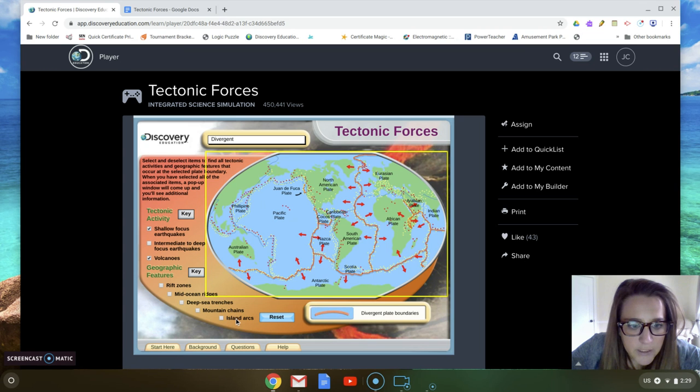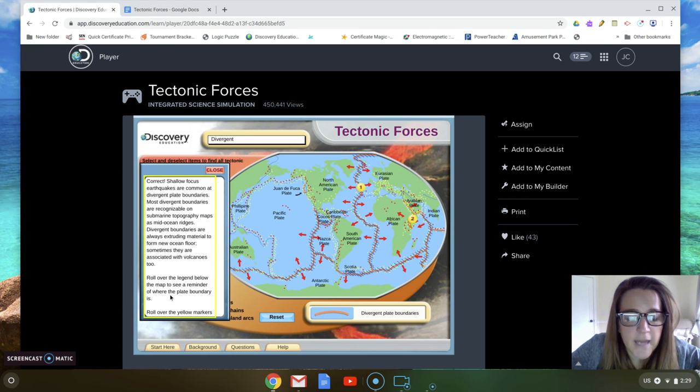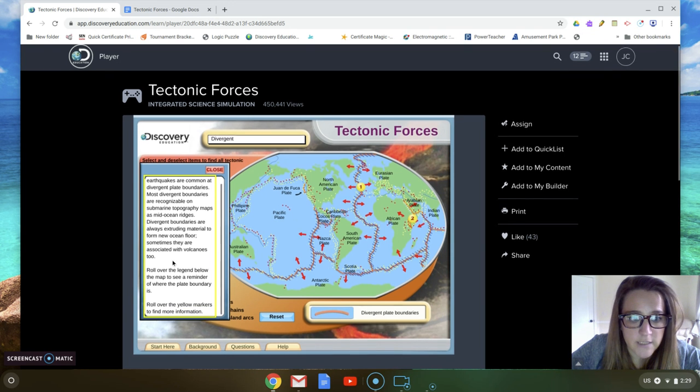And then I can come down here, and I'm going to start clicking on geologic features to see if they happen. So I'm going to hit rift zones, and you got to look really close if you probably just missed it. I'll unclick it, and then I want you to watch right here because that's where it shows up. You see these yellow lines appear. Rift zones occur at divergent boundaries. Then I'm going to click the next one. Oh, and now I have this correct box that pops up. It tells me that I've checked everything off that's accurate and I have all of the correct information.